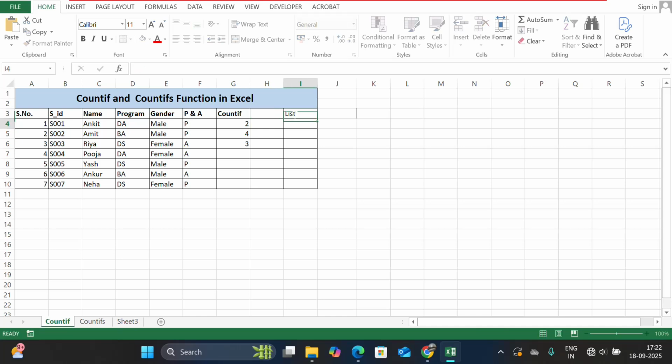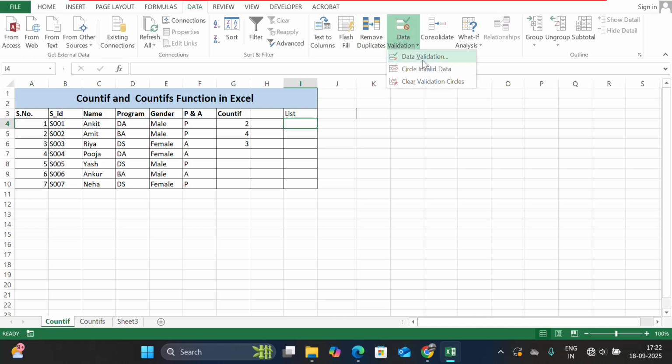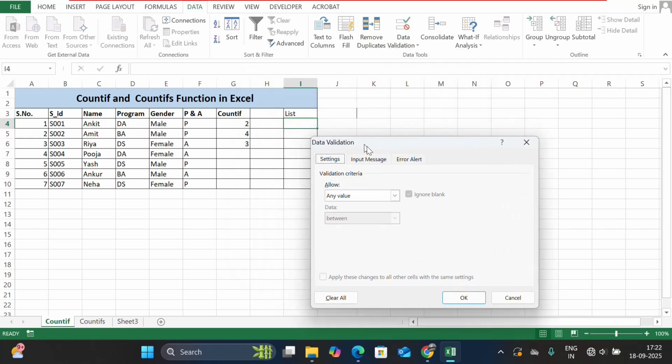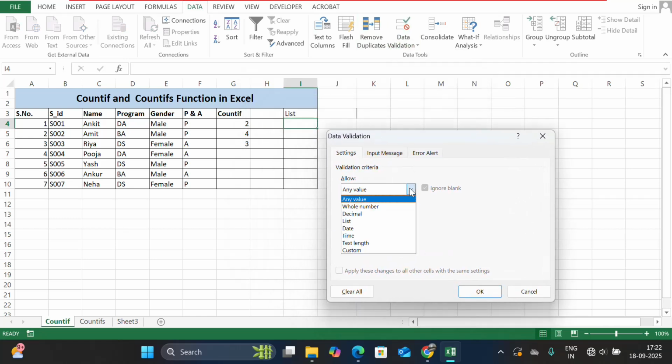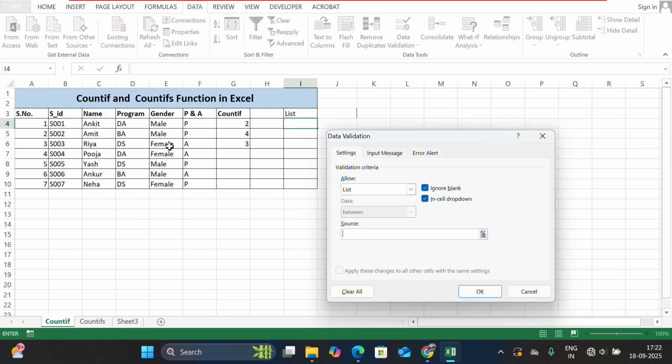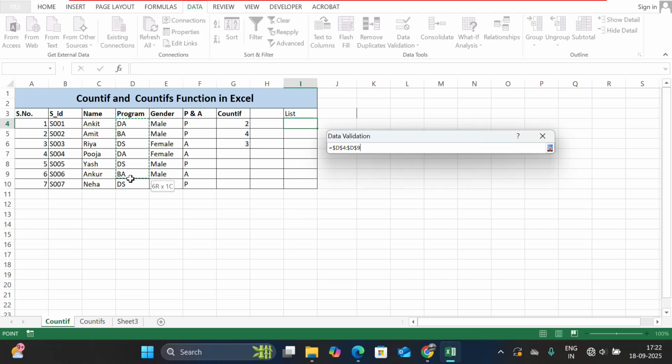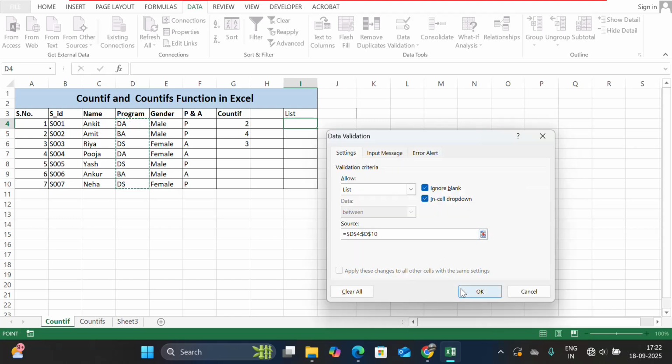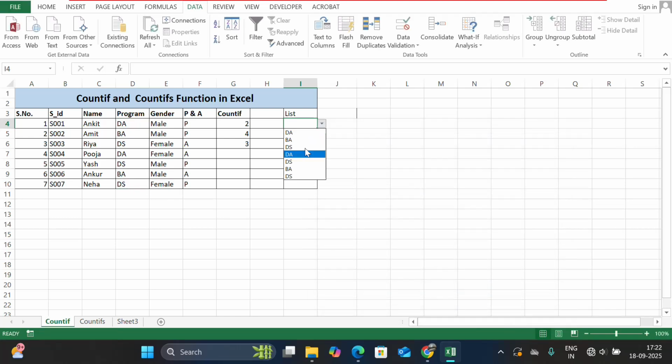I prepare the list here, and we go to the Data tab, Data validation, and here I choose the validation criteria List. Here you can see the source. Which source are you looking for? Suppose I want to make it for the program. Select it, simply click OK. Now you can see my list is ready. I can choose any of them.